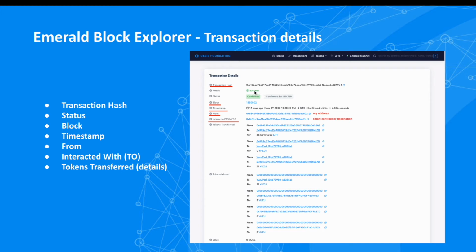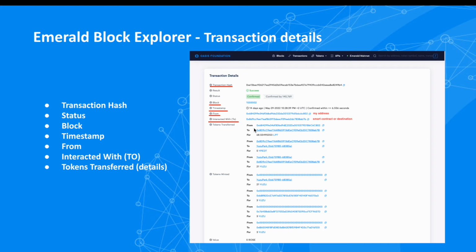Then this was a successful transaction. It was a confirmed transaction. There is a block height, the timestamp, so when it happened, and also from which address. Basically, that was my address, and I interacted with, and typically that's a smart contract address, or let's say the destination.